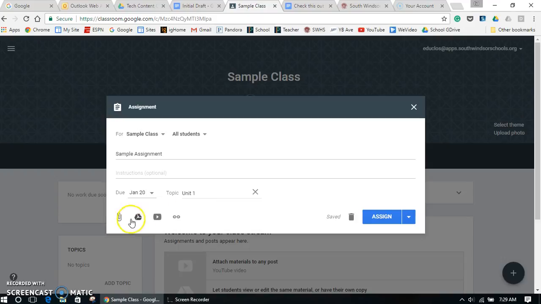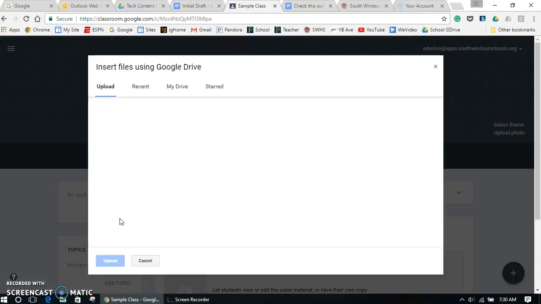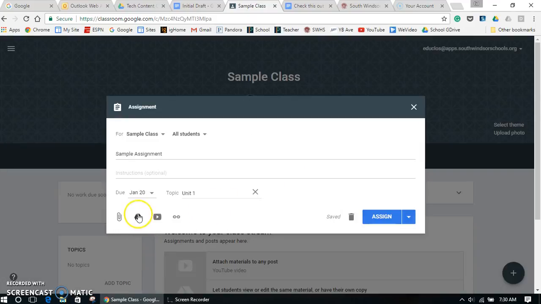If you take a look down below, I've got the paperclip, which allows me to go to my H drive, unless of course I'm working off my Chromebook, which then I don't have that access, but you can see right here I can select files from my computer. If I go next to that, that's my Google Drive. I'm going to really emphasize that one. I can put in a YouTube clip, just the URL, and I can attach a URL, basically a website or web page or something along those lines.